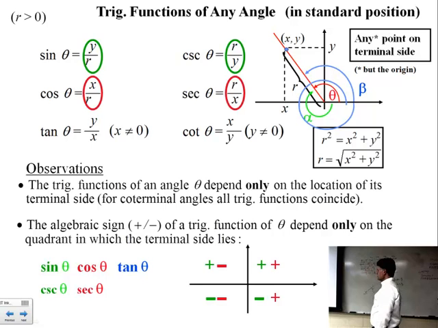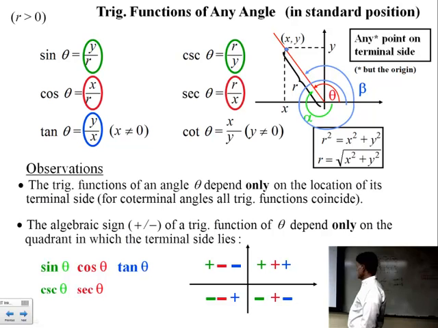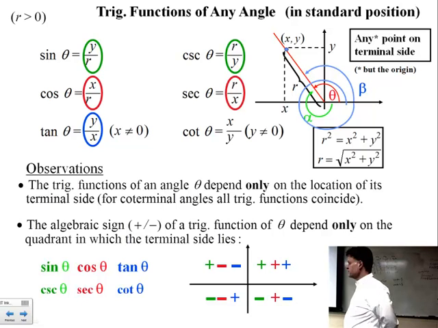All right, how about tangent of theta? So notice it's going to be positive just when y and x are either both positive or both negative together, because if they're both negative, then the negatives cancel out. So where is it positive there? 1 and 3. And it's negative in 2 and 4. So there's the complete profile of which trig function, the same for cotangent because it's 1 over tangent. That's a complete profile of what trig functions are positive where and negative where in terms of quadrants.